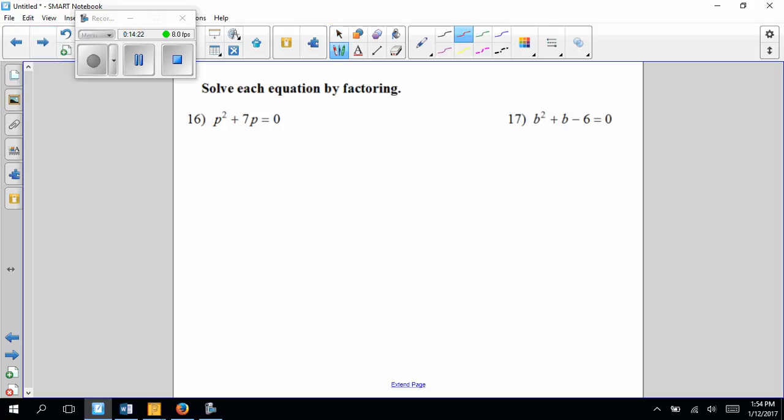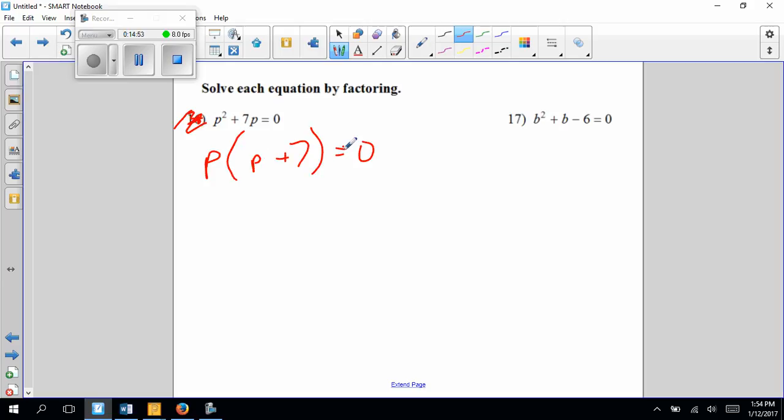Okay, solve each by factoring. Now, this is combining it all. So it's saying you actually factor stuff, and then after you factor, then you solve it. In this case, if you would pause it, you may be a little bit baffled by this. When it says factor, you're normally used to seeing the trinomial and making your x. But here I only have my first 2 terms, my a and my b. In that case, the only thing I can do is factor something out of it. So I'd factor out a p times p plus 7.